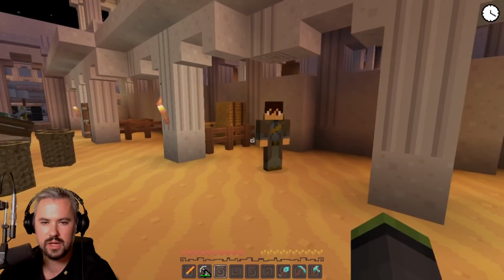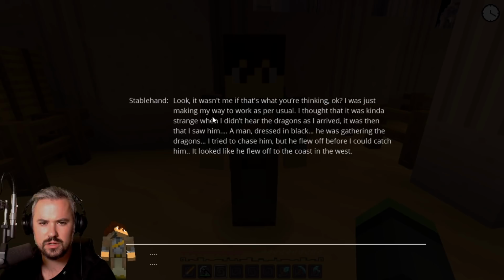Oh, hello there. What are you doing here? Look, it wasn't me, if that's what you're thinking, okay? I was just making my way to work as per usual. I thought that it was kind of strange when I didn't hear the dragons as I arrived. It was then that I saw him. A man dressed in black. He was gathering the dragons. I tried to chase him, but he flew off before I could catch him. It looked like he flew off to the coast in the west.